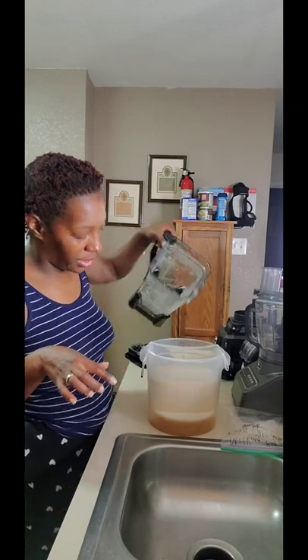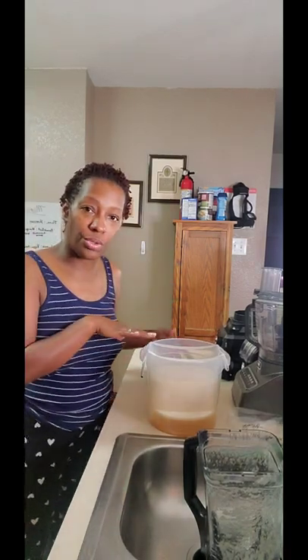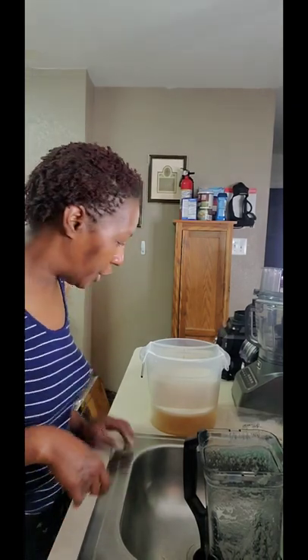We're gonna keep it going so we can get all the way through. I'm going to allow this to do its magic while I go finish preparing myself. I think I'm gonna get dressed for work. That thing is so sensitive. I'm gonna go in here and do my face — wash these dishes and put a little eye makeup on. I have to get ready to go to work, so I'm trying to do two for one — juice is gonna be breakfast. Let me put the top on while I go handle that.